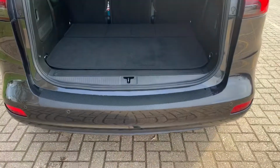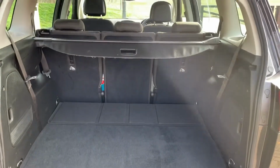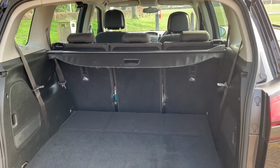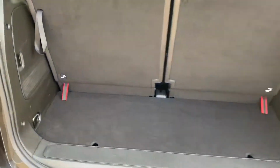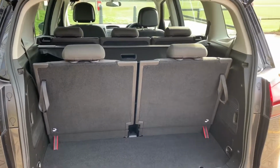So as we approach the boot, you'll see we have reversing sensors, plenty of boot space as well, and we've got those 3 folding rear seats. Now at the moment the car is set up as a 5-seater. Let me show you how much space it has as a 7-seater. So as you can see, with the rear seats folded up, we still have a decent amount of boot space at the back here, and obviously 7 seats in total.